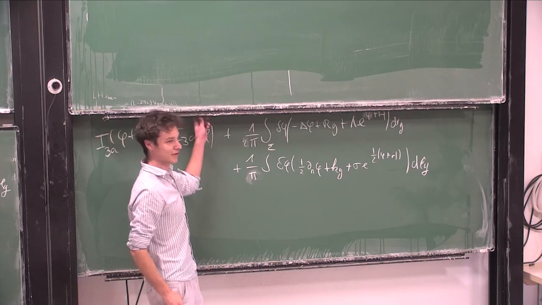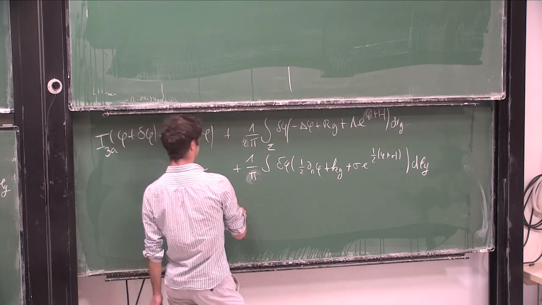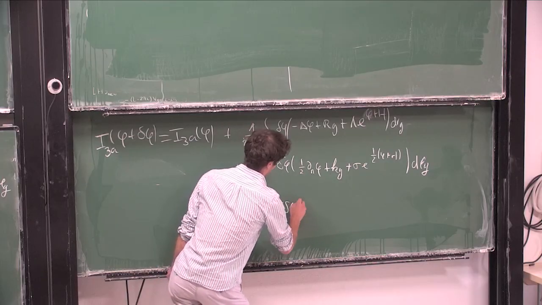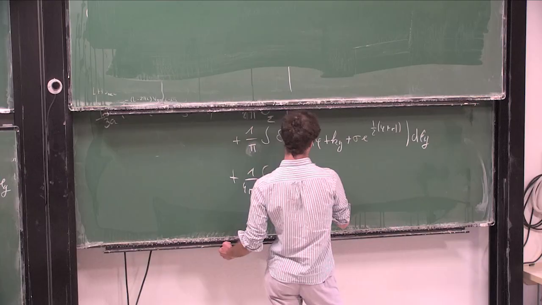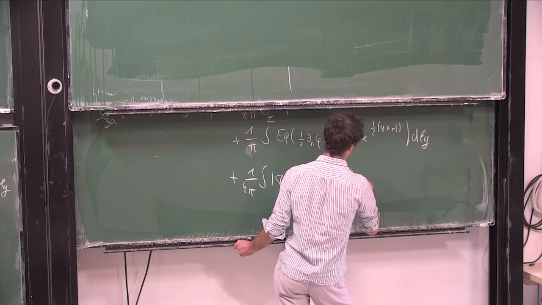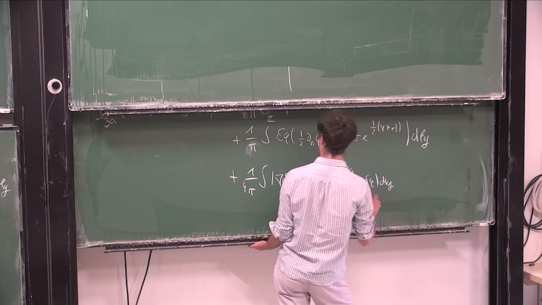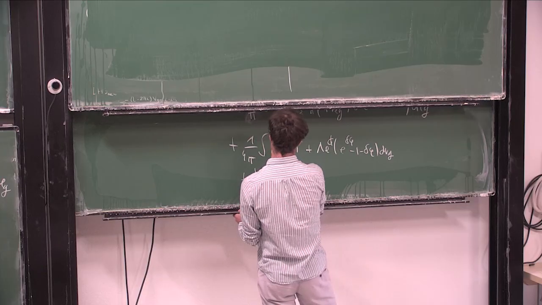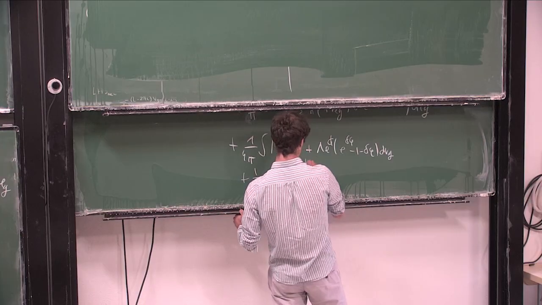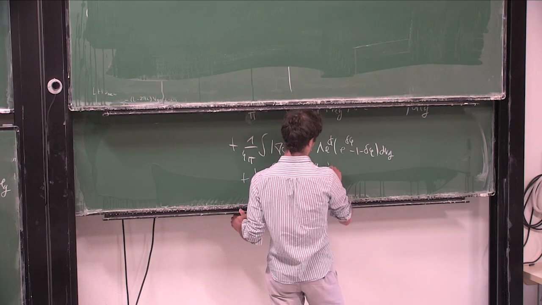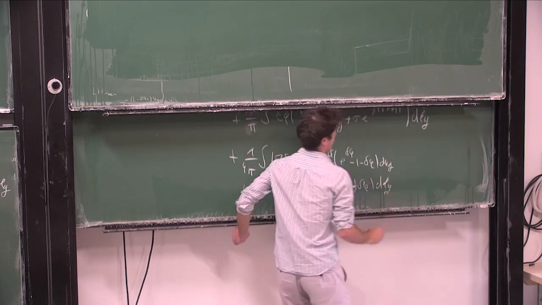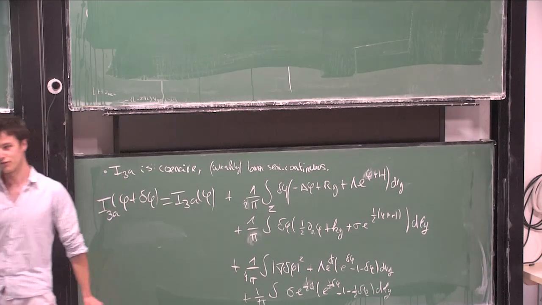Now, what is the next term in the expansion? That's the second order, plus lambda exponential of phi times exponential of delta phi minus 1 minus delta phi. Maybe there is a factor 2, I think it's a 2 here. Who cares? And so this explains why I've considered this functional in the first place.